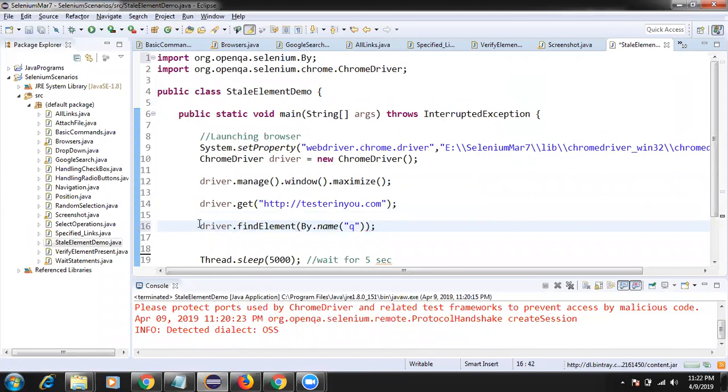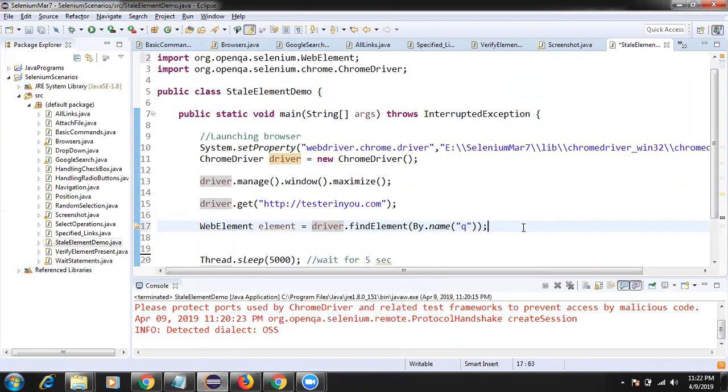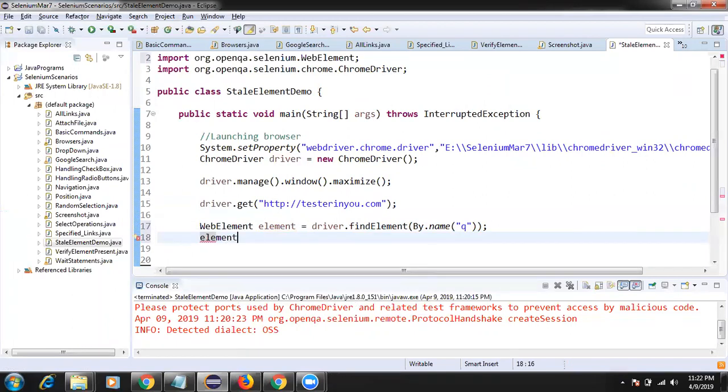Next, here I am mentioning WebElement input is equal to the web element. So element dot send keys. Here I am writing Jenkins.